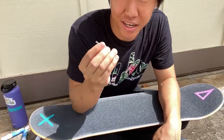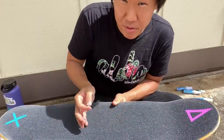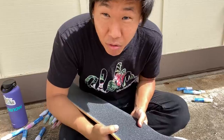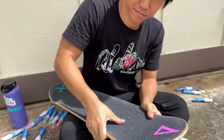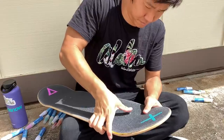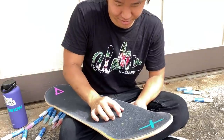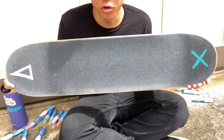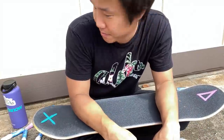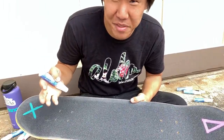But first, I'm gonna need a hardware, and I'm gonna need to poke through this board. So I know my space, I don't wanna be drawing over those hardware holes. So let's poke them. And there you go, some holes to show us our boundaries. And when it comes to holes, we need to know our boundaries. Don't repeat that.